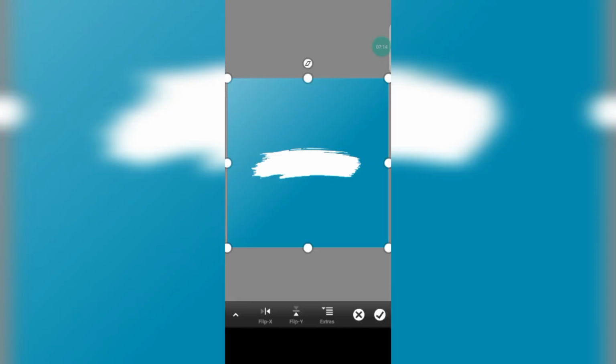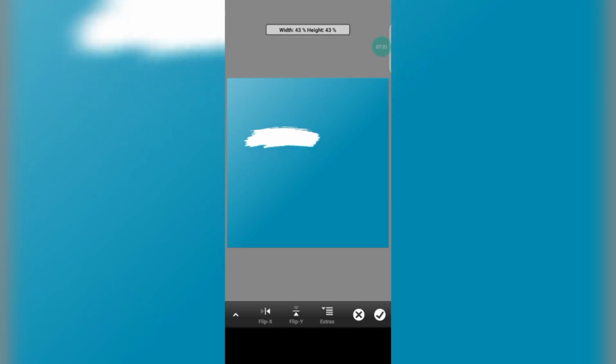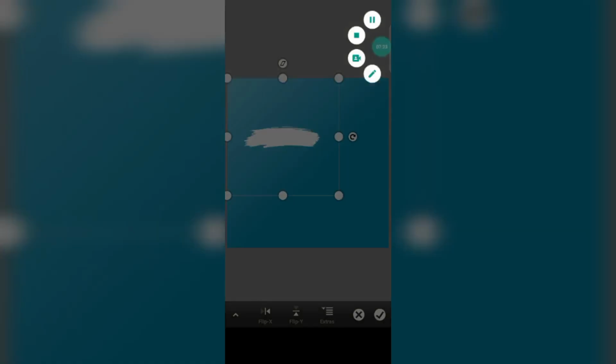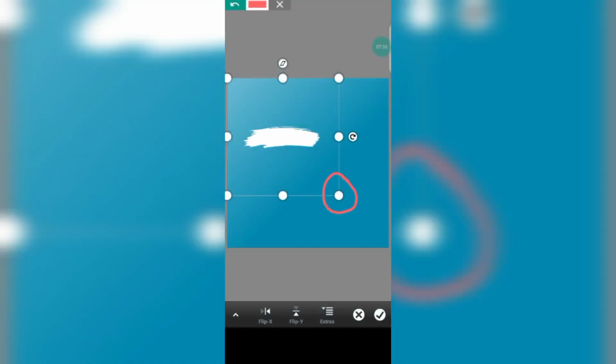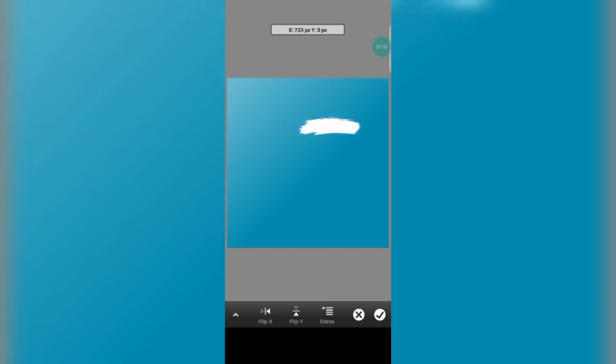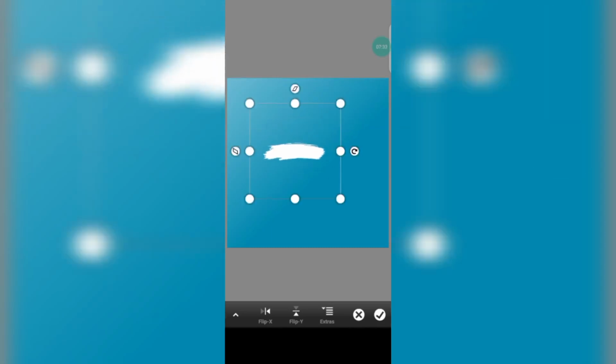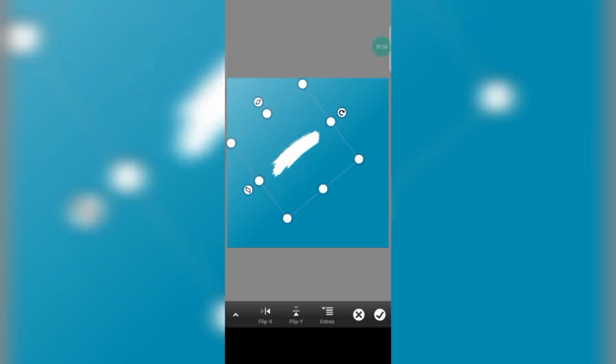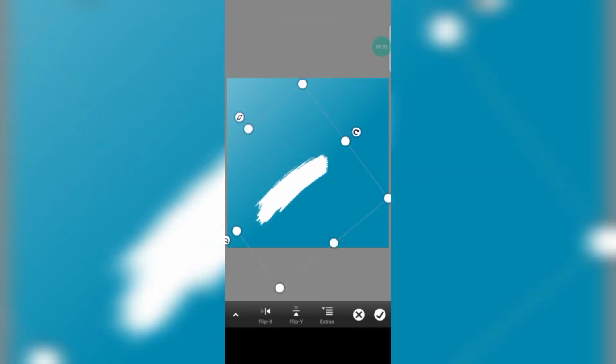Yes, now I want you to pay close attention to what we're about to do now. We are going to reduce this. Hope you can see what I'm doing. Just click on this point. Yes, if you want to reduce the size of the brush. Okay, now let's bend it. This is the way I want it to appear. It all depends on you.